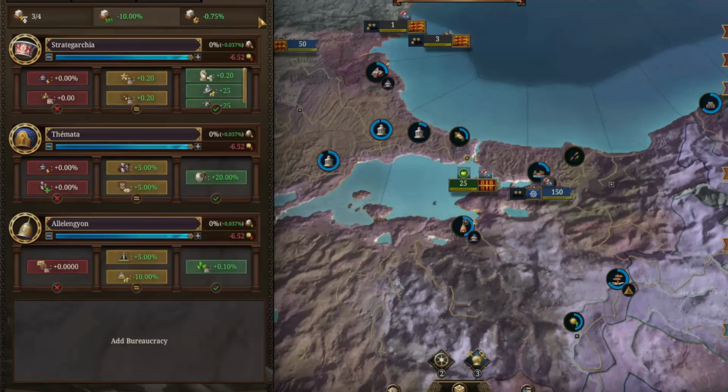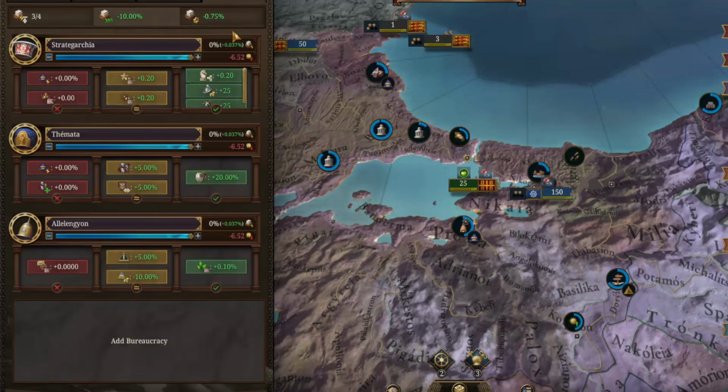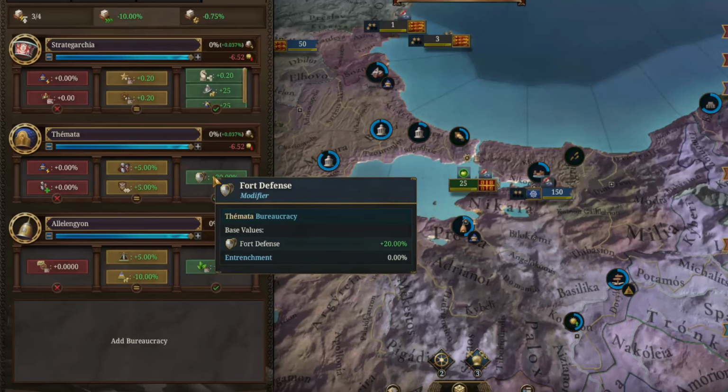Alright, here comes another one, and this one is probably going to be different based off of whether or not it's single player or multiplayer again, and the reason why I say that is because the fort defense bonus can really make or break you in a multiplayer game, but in a single player game, this is junk. I'm sorry, people, it is.